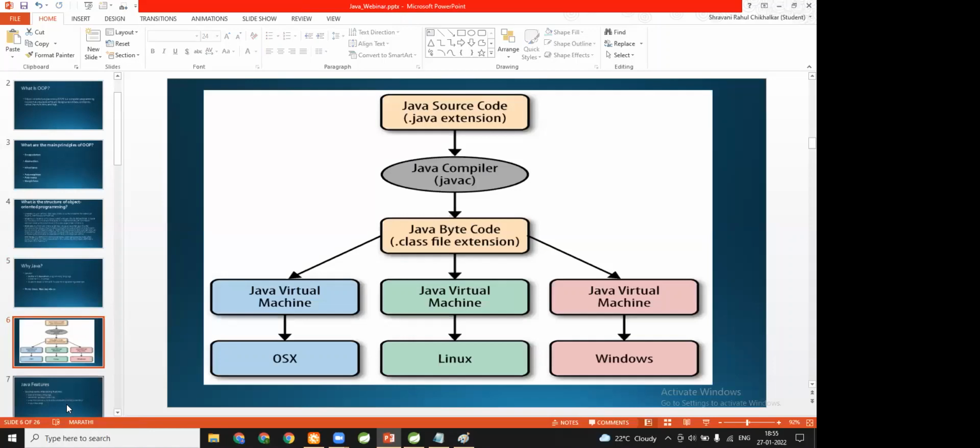And like I discussed, platform independence, this diagram will explain what it means by platform independent. Today, I created a Java file, right? And you know that every programming language gets compiled and executed by its respective language compiler. And what is the task of the compiler? The compiler converts the programming instructions, that is the source code, into the native code, or you can call it machine code, right? This happens.